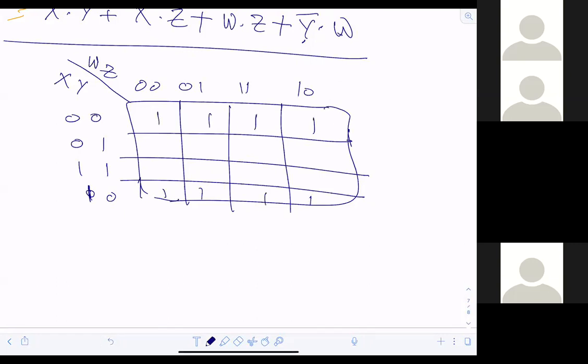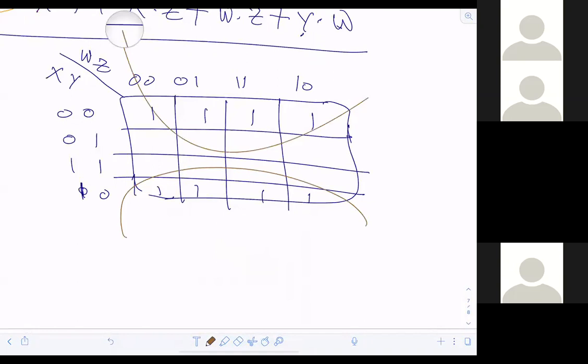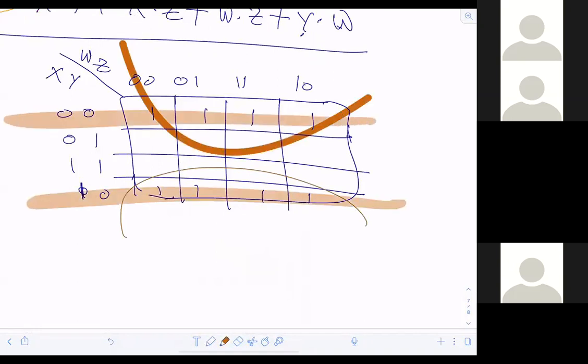What do you think about this one? How many groups are we going to have? One. Why? Because you know the Earth, right? So like this. You guys agree? If I look at the horizontal, it's going to be this, which at the end of the day is Y complement. Vertical, everything goes, W and Z go away, right? So the whole entire thing is representing Y complement. That makes sense? Jimmy, make sense? Yeah, it makes sense. Thank you. Anyway, let me find you another example.